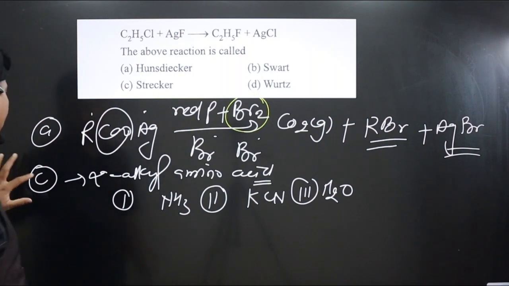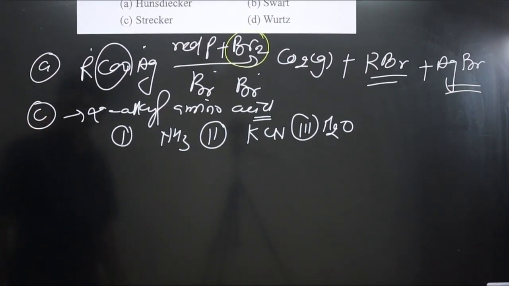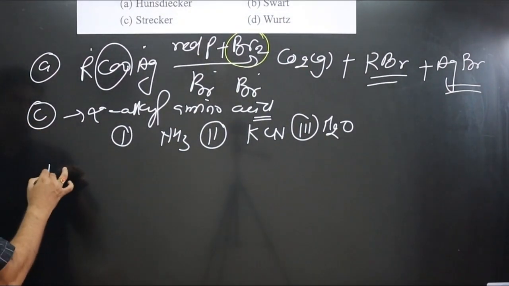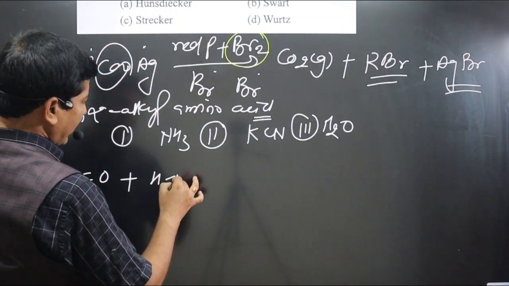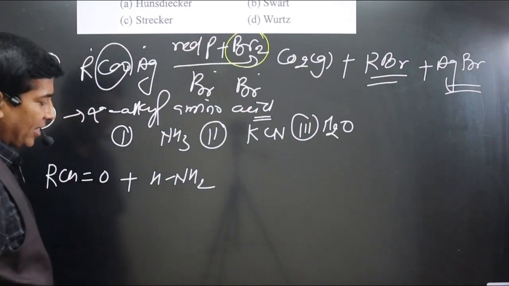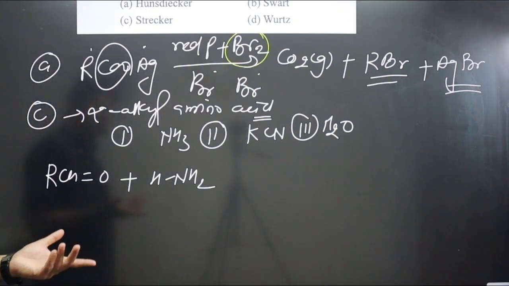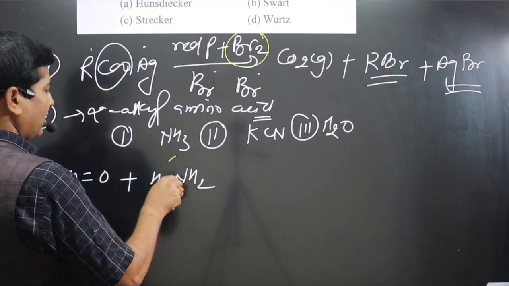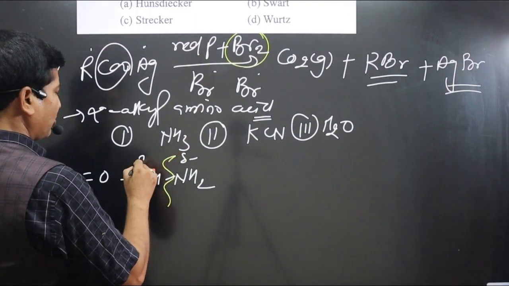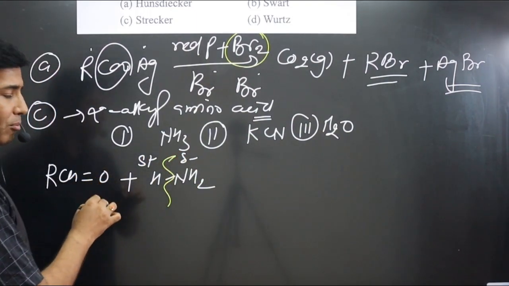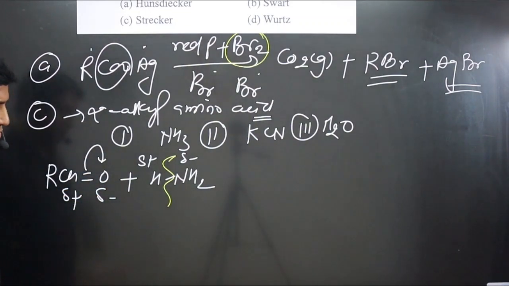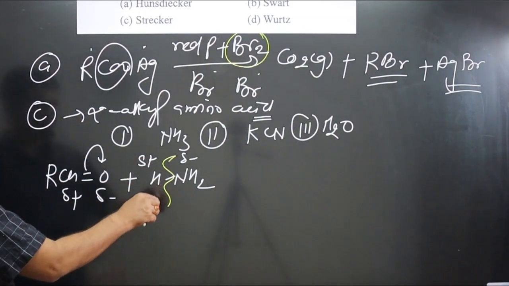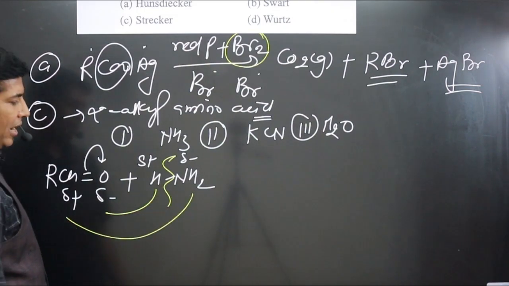Let me write this chemical reaction. In general, a carbonyl compound is taken. Let's say we have an aldehyde, RCH double bond O. Ammonia can also be written as H-NH2. The active hydrogen from ammonia can be removed. If you break this bond, one part will carry a negative charge and the other a positive charge. You can see the polar bond is there: oxygen will carry a partial negative charge, carbon will carry a partial positive charge, so positive-negative attraction will be there.